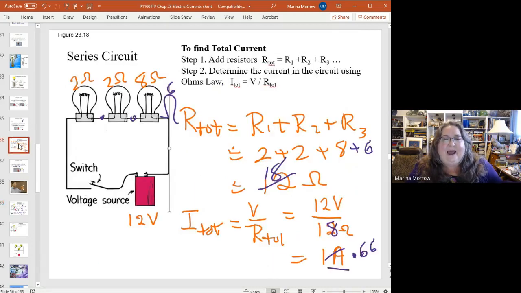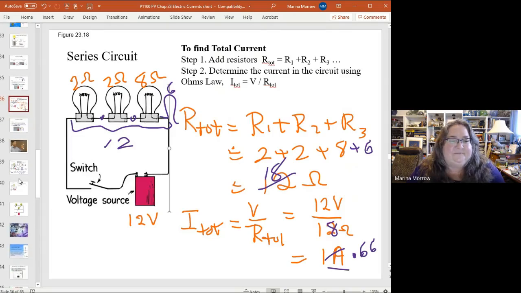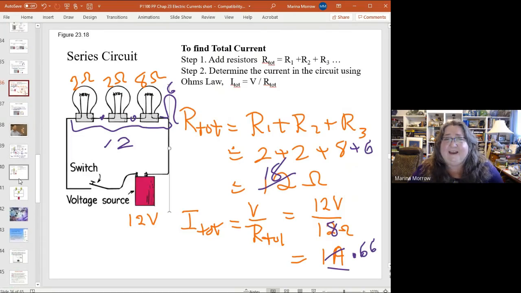Whereas this one, actually the light bulbs would be dimmer because they had to share that 12 volts spread amongst them all. And so because of sharing that 12 volts, they didn't actually get full voltage. So these would be much dimmer than the ones in the parallel circuit. So you can see some of the advantages to using a parallel circuit. All the devices get full voltage, and so they all are nice and bright.